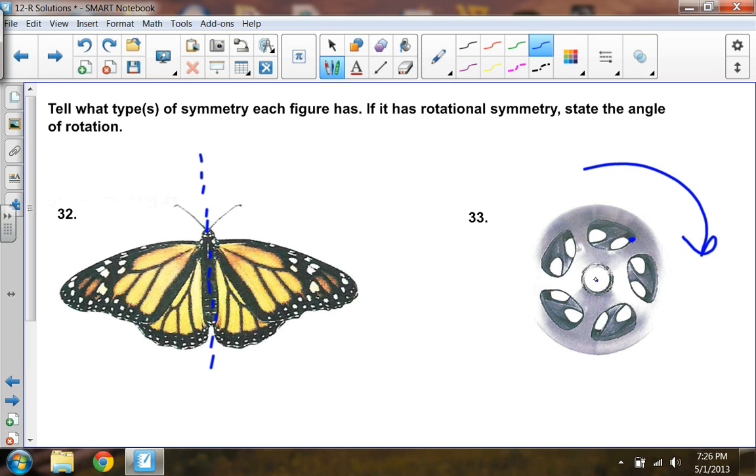I take that point about the center, and I say, okay, I meet at that point here, here, here, here, and here. So there are 5 of these central angles that are divided equally. I want to look at one of them and see how far I rotate it each time. So if there are 5 of them and it completes 360 degrees, I'll do 360 divided by 5. That's 72 degrees. So this has rotational symmetry, 72 degrees, maybe about the center.